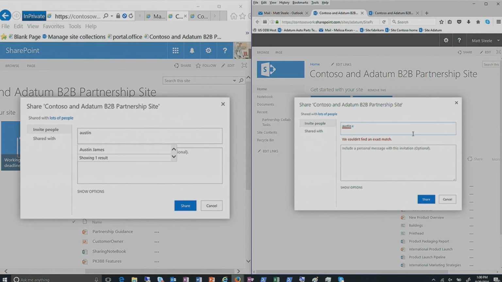So let's see what happens when Matt says, let me see whether I want to share with my buddy. Matt is trying to share with, let's say, Tom at gmail.com. Again, the same experience. He cannot do anything. Basically, the red squiggly means that he's not allowed to share with it. When you click share, you'll get an error message. So that's the experience with Matt. He cannot just traverse the directory of Contoso. He cannot just share with anybody else that he likes. He can work only within the constraint or container of that site collection itself.